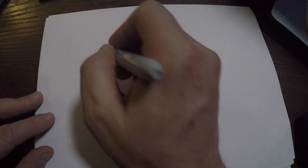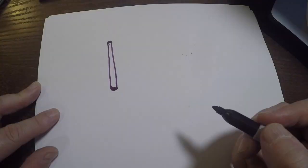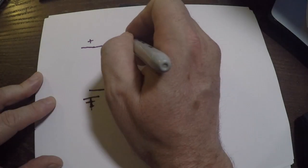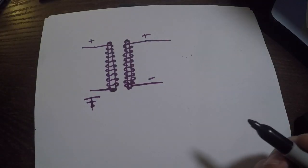There are basically two different types of devices used to create balanced circuits. There's transformers, and then there's active balancing circuits. First, let's take a minute to talk about transformers. Transformers have been used since the beginning days of audio circuits and are essentially really simple devices. On the input side, you have a coil of wire wrapped around a center, or what we call a core. So there's our input side of our transformer. On the other side, we have essentially the same thing: a coil of wire on another core. And that's the basis of what a transformer is.